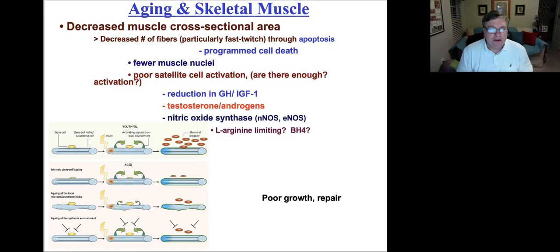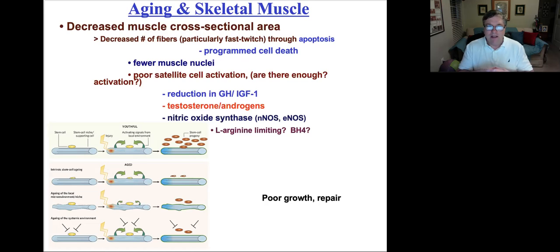Some of it may be true aging, and part of that has to do with satellite cells and what happens there. As we get older, every day we sometimes get a little bit of muscle damage, maybe not enough to cause soreness, but it means that satellite cells have to be activated. So over time, we find that they're activated more poorly in an older person.